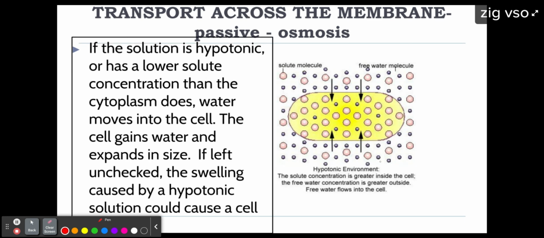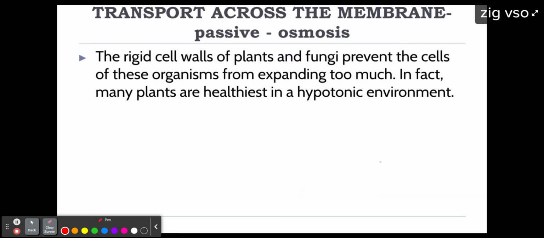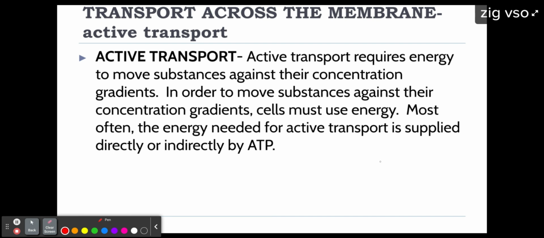And in a hypotonic solution, you have a lower solute concentration in the cytoplasm. So you have higher water concentration inside the cell. So water is going to go into the cell to try to diffuse that lower concentration of water. So the cell will swell and burst. So in plants, rigid cell walls of the plant cells kind of prevent a cell from really deforming too much and bursting. That doesn't mean that it can't. It's just not as likely as in an animal cell. So those were all passive transport.